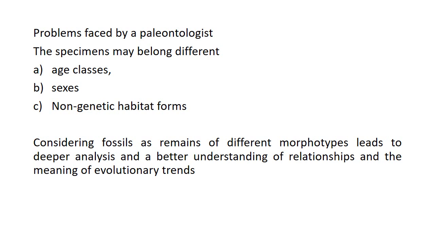As compared to a neontologist who works on museum specimens, there are certain problems which are faced by a paleontologist. A paleontologist who works on fossils can find specimens that may belong to different age classes, or to different sexes, or to non-genetic habitat forms of the same species. So it is important that we consider fossils as remains of different morphotypes, which definitely leads us to deeper analysis and better understanding of the relationships and the meaning of evolutionary trends.